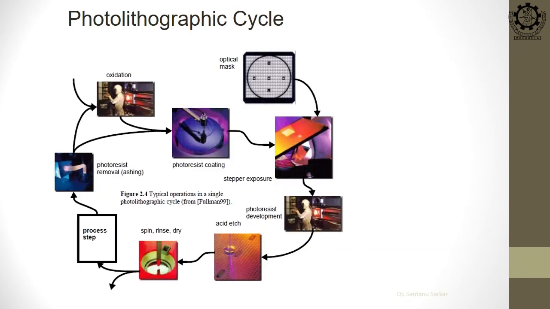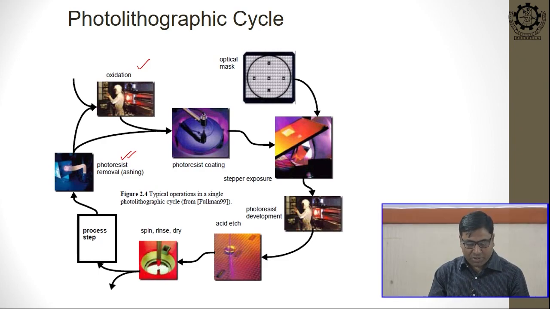So, this is the graphical, pictorial view we can say. The first step is oxidation. At a certain temperature and pressure, oxygen will be flowed over the wafer and it will be oxidized. Then you can coat a particular chemical, the photoresist. There are two types, plus and minus type of photoresist. One is transparent to the light, one is opaque to the light, right, that is the process. So, a certain kind of chemical is used. So, this is the photoresist.